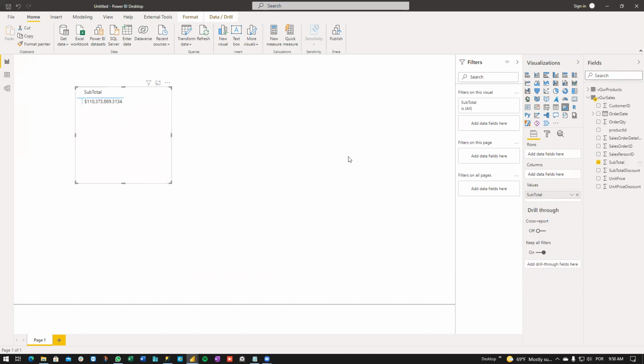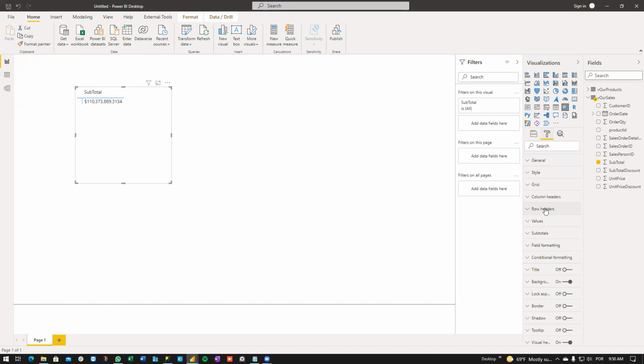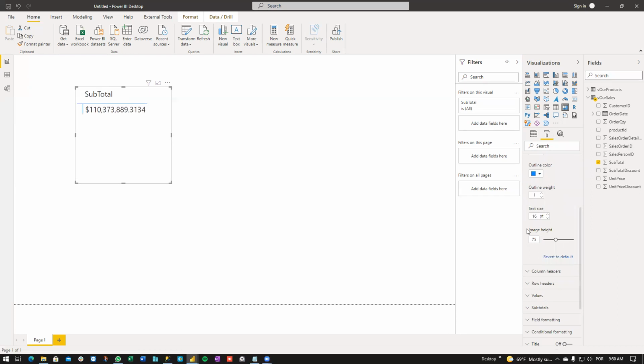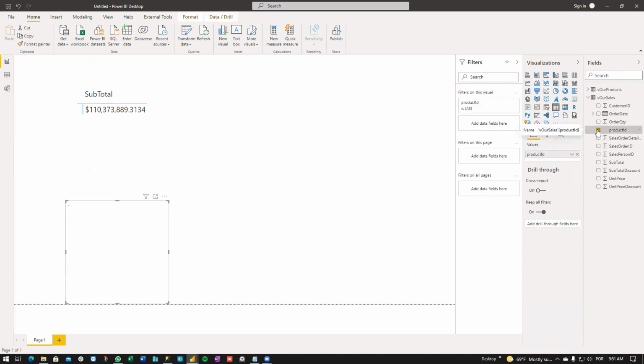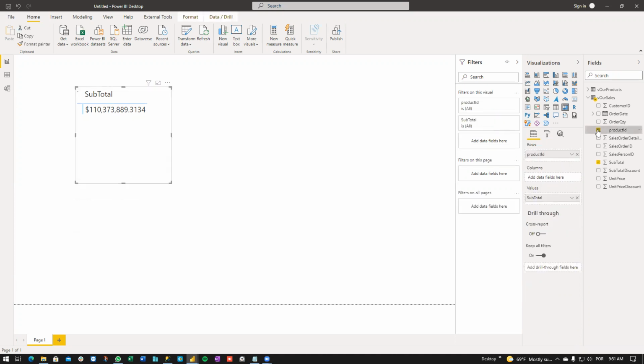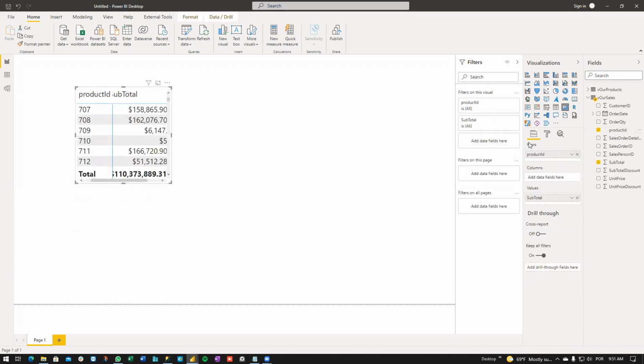Wow, 110 million, right? So let me just select one thing here. Our grid will be 16. And what else? Our values, well, values will be 16. Oh, they are already 16. Nice. Okay, we have subtotal, and then let's see by product ID. Oh no, not this. But let's add product ID here as rows, product ID, columns. We have values, perfect. And what else?